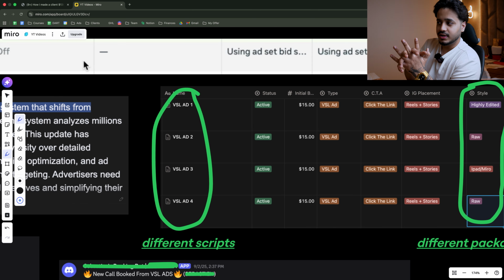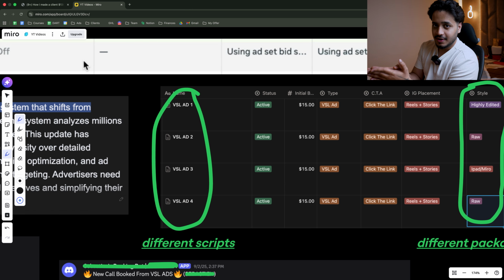So for example, in ad 1, you could start off with a pain hook, right? So for example, for trading, it might be, if you are struggling to become profitable, then X, Y, and Z, right? Or you could start with a results-based angle, right? So for example, I helped a trader go from inconsistent 2K months to making over 20K in a single month. And here's how I did it, right? This is a results-based angle, right? So you can experiment with different types of angles.